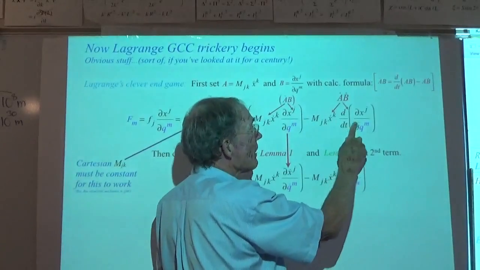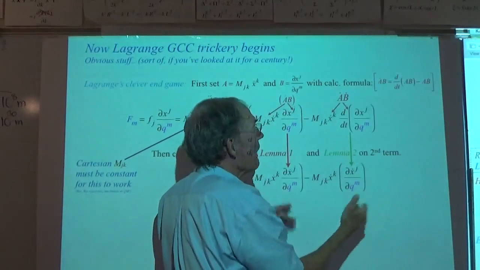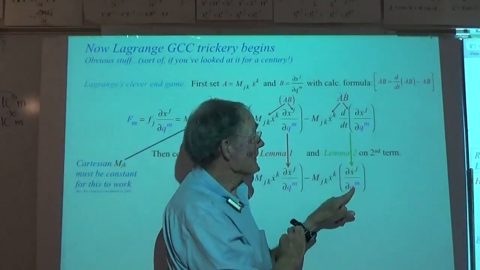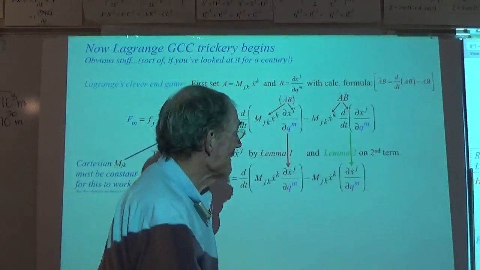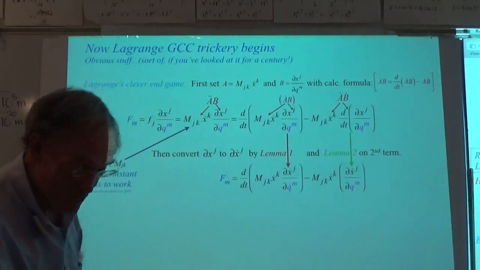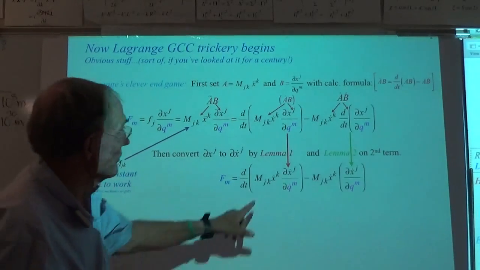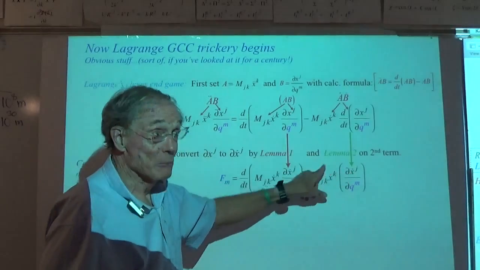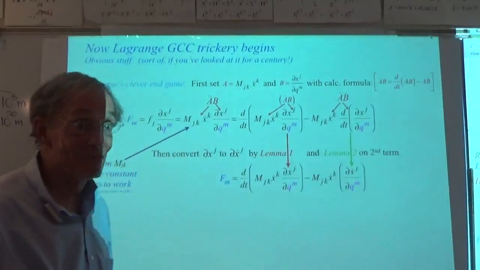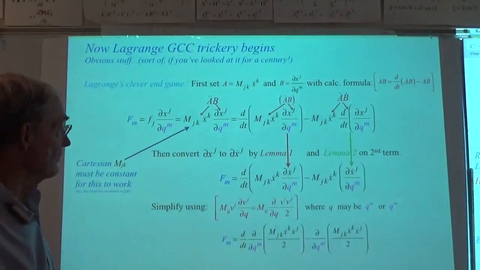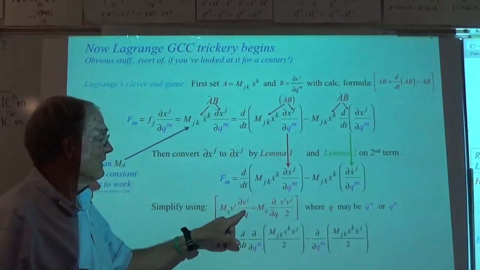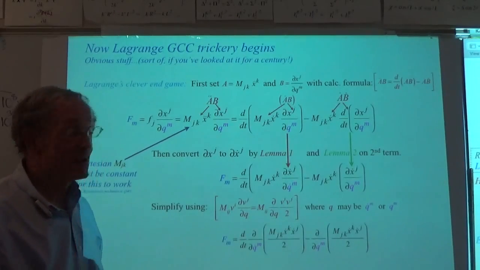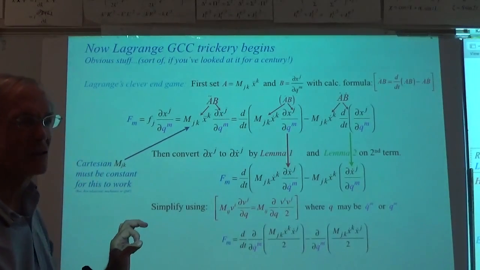A derivative with respect to time of this Jacobian, that's pretty simple. I want the partial derivative of the velocity with respect to q. That's lemma 2. Okay? It's starting to take form here. Because you see I have an x dot here and I have an x dot there, I have an x dot here and I have an x dot there. I can put that together as a single derivative, right? And that's what happens next. You take this form and make it into that. Kind of like what we did when we mentioned the kinetic energy was a v squared over 2.